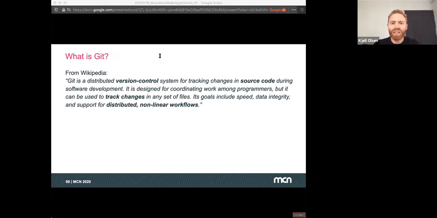It was created about 15 years ago, and it came out of the project Linux, which probably everybody right now has a device somewhere within 5 feet of them running the operating system called Linux. Linux got to be so big and so complex that they ran out of version control systems that existed 15 years ago. There weren't enough good options. So the developers of Linux actually sat down and created this system called Git.